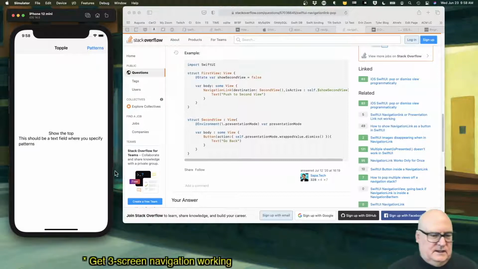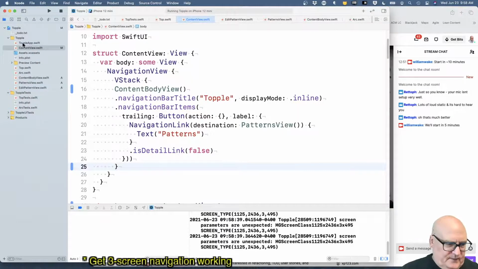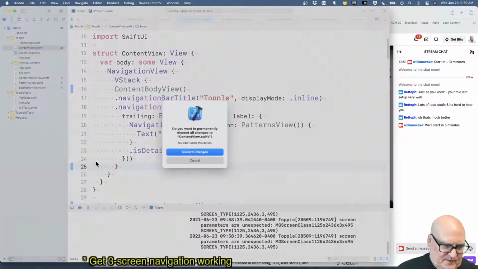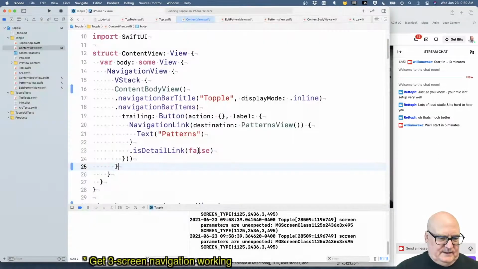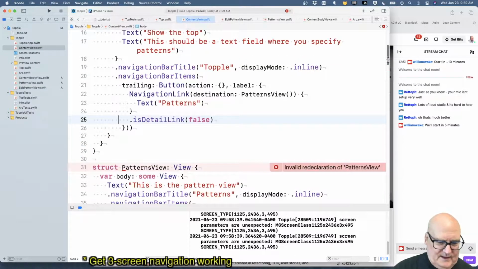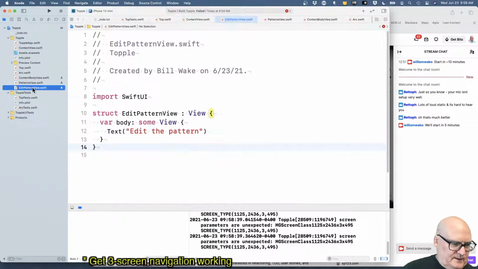Oh. What? Okay. Let's just revert this one. Okay, make sure this still runs. Apparently not. Patterns view. Okay.